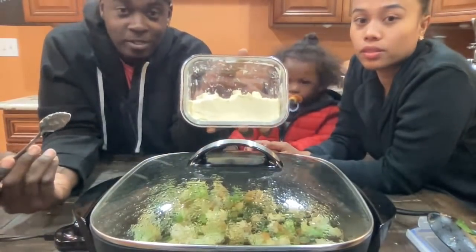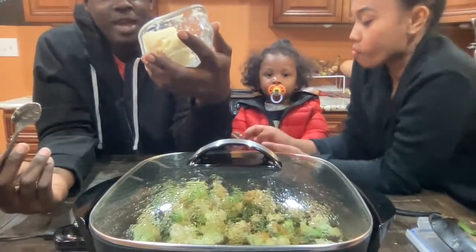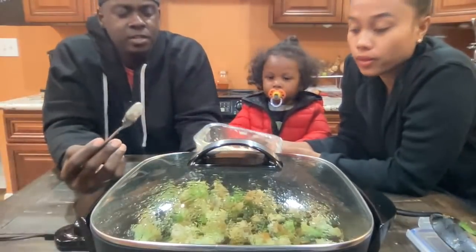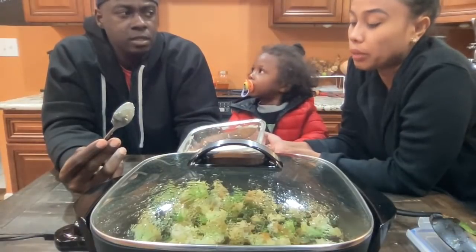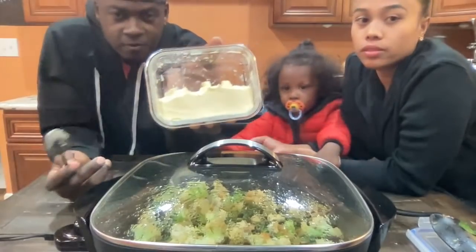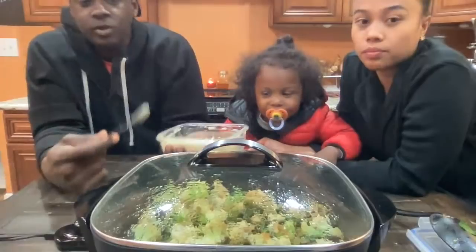So this is where our butter is. It's still in the same container, but it's down, what'd you say, halfway? Yeah, halfway down. And we actually did that video about a week ago. No, has it been almost a week? Yeah, five days probably. So in about 5 days, this is how much butter we went through. But she does do a lot of stir fry.